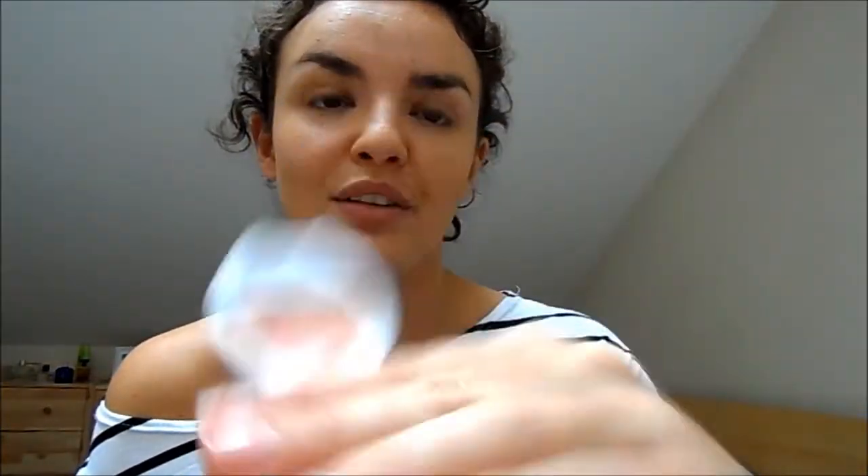I apply the Collection concealer in a three shape — a little on the outer edge where I get the darkest, then with the same brush I blend it all in until it looks concealed. If you need more you can add a little bit. As an extra step, I use the No.7 Soothing Eye Base on my brow area — I don't like it as an eye base because it creases, but I love using it here to brighten and smooth everything out.